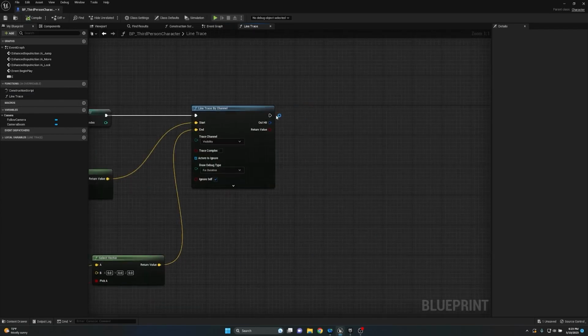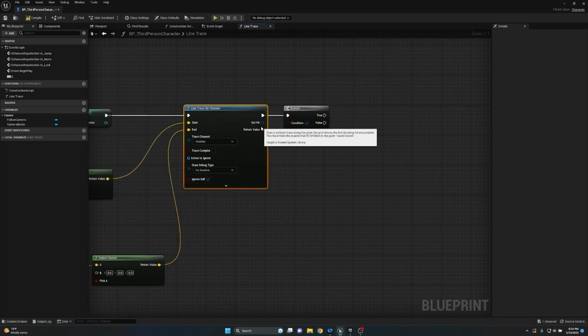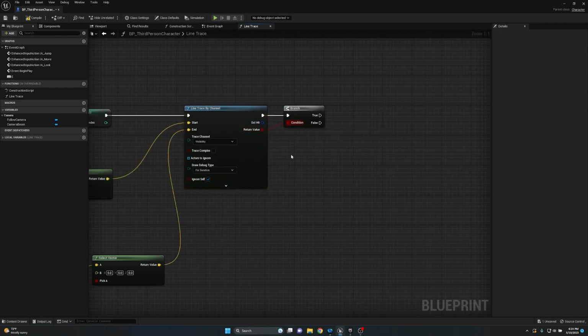So the first thing we want to do though is perform a validation check to make sure that if we hit something, we're able to set the values. Now again, this is mainly if you're trying to make it so that if you hit something, continue forward. There's also another type, which I'm going to show in the second example, where you're not going to actually use the if it hits to cancel it out.